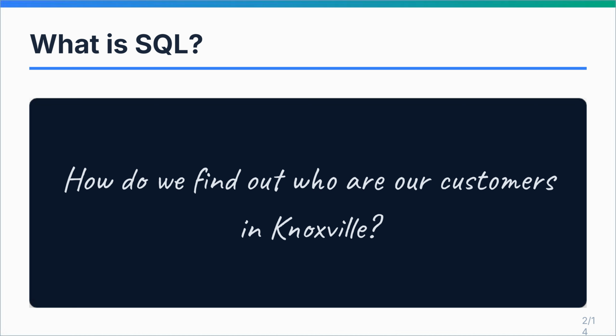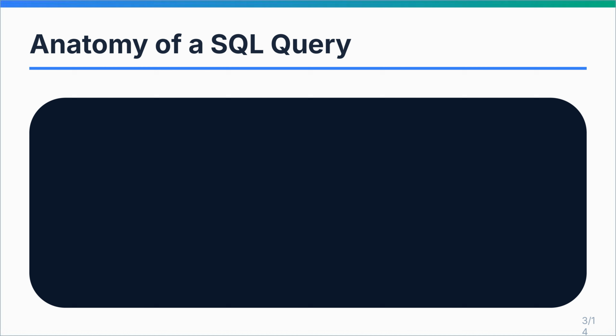Why structure matters? When you ask a normal person a question, they just get it. Humans can fill in gaps, understand context, and guess what you mean. But the database? No chance. It can't interpret anything. It needs your question structured exactly the way it understands. So, let's take this example: who our customers are in Knoxville. Now let's figure out how to write that same question in the way the database understands it, using SQL.